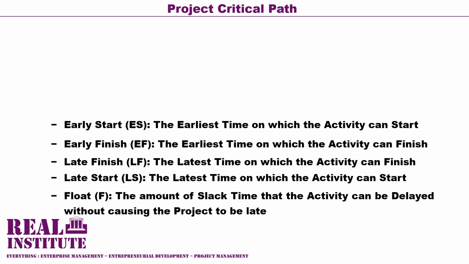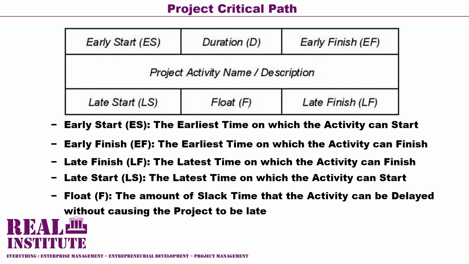Float or slack time is the amount of time that a project activity can be delayed without causing any of its successor project activities to be delayed. Put more broadly, it is the amount of time that a project activity can be delayed without causing the entire project to be late. The difference between the early start and the early finish for each project activity is its duration. And the difference between the late start and the late finish for each project activity is also its duration.